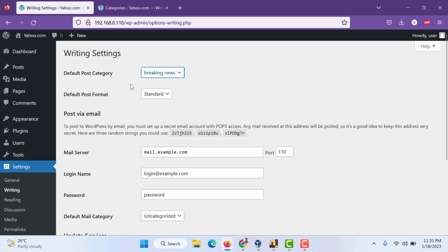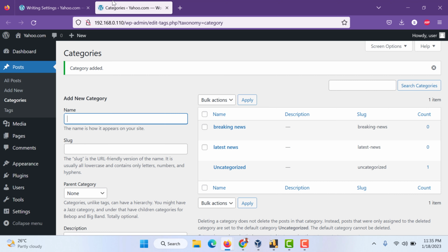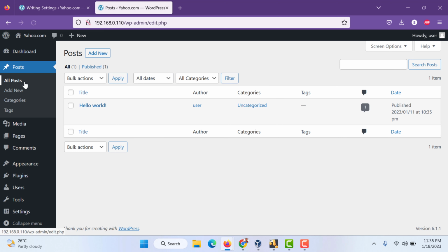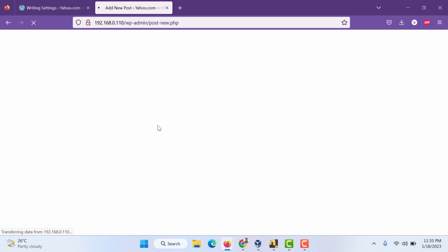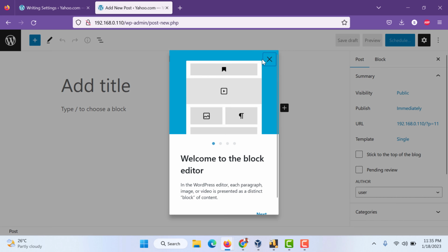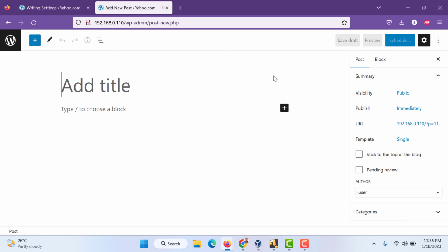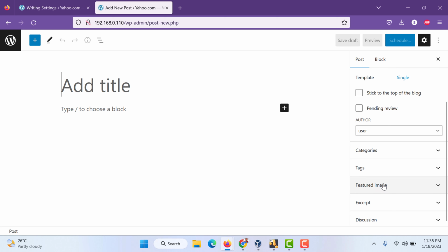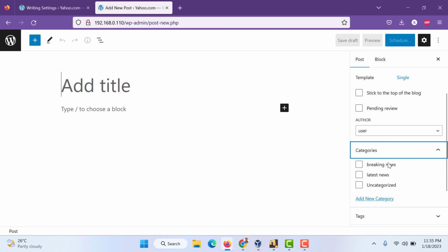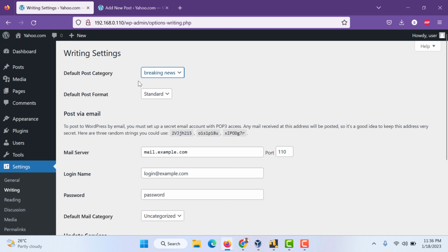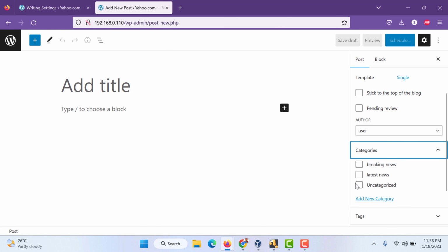So when you go to write a post, you don't need to choose any category. It will automatically select the default category, which will be breaking news, if you don't select one.